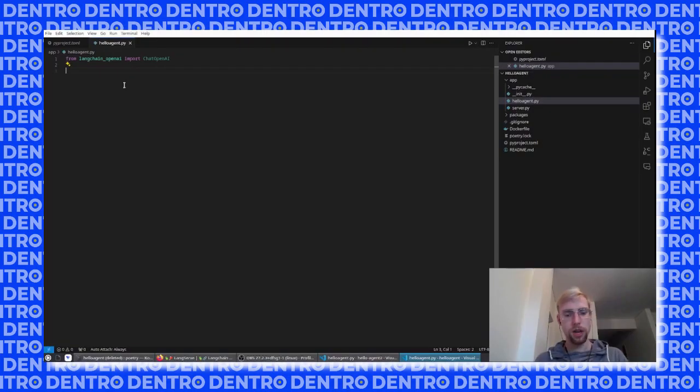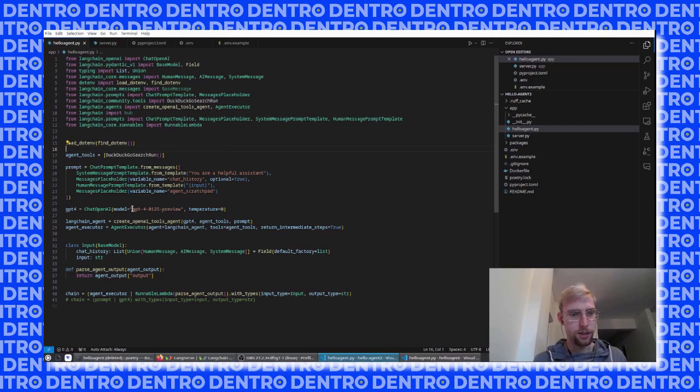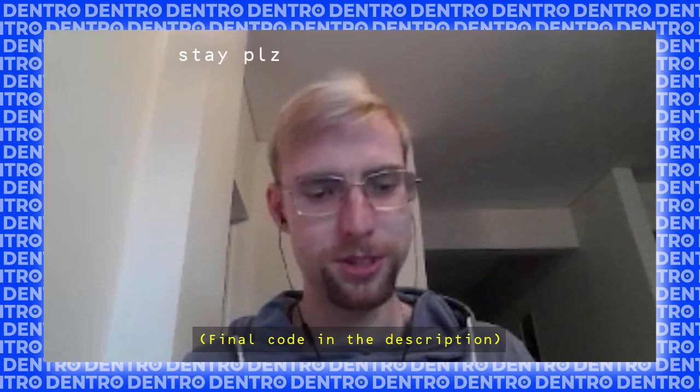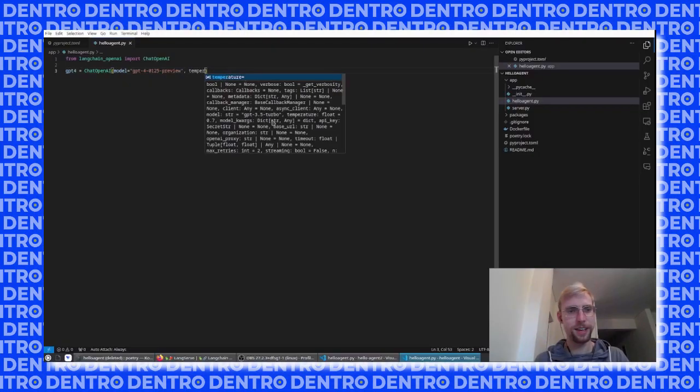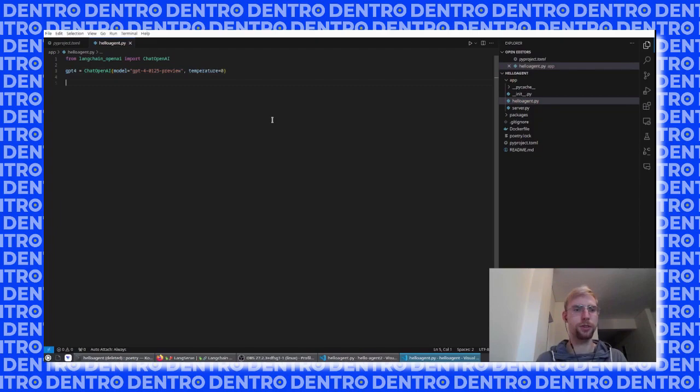Great. So now let's create a GPT-4 ChatOpenAI instance. Almost right. The model is, if I remember this, gpt-4, some number and then preview or something like that. Okay, let me check it out. Okay, we use this one here. Great, you can see the whole code already here. So just pause the video, check it out, and then you can already leave. Otherwise, stay a bit longer here. We will use temperature 0 just to make sure that everything works fine with the agent later on. And now we can create a chain, which is just GPT-4. That's the chain, the simplest chain.